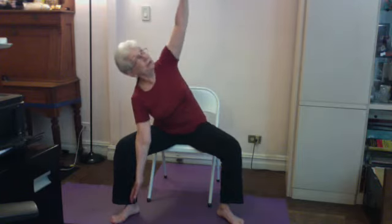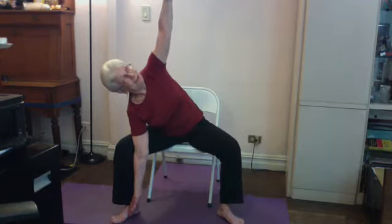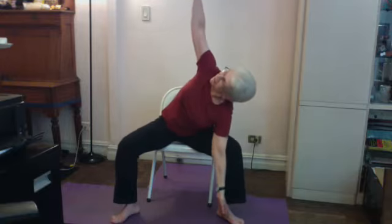Inhaling, right arm up, back of the left hand inside your left leg. Slide the hand down along your leg as you look up at your right hand. Inhale, rise up, switch the arms. Exhale, right hand sliding down. Inhale, both arms sweep up, and exhale, palms come to your heart. Take a deep breath, let it out, putting everything together.